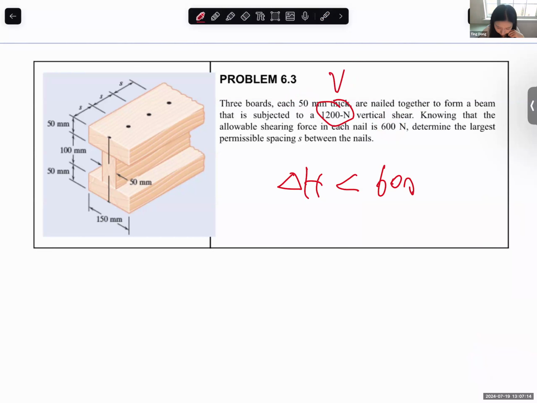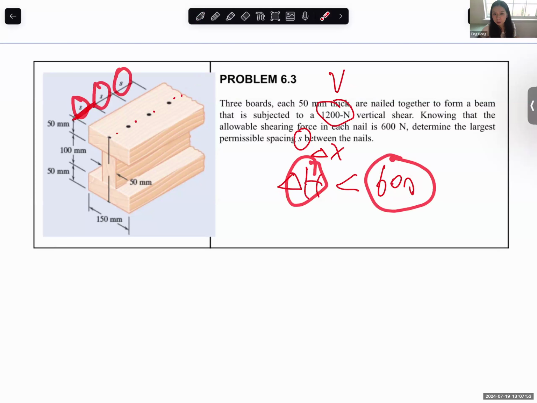And we need this S, it's this dimension. So this S corresponding to our equation is delta X. So basically, if we put more nails in this direction, the spacing will decrease, right? And then this dead edge will decrease. So we can always have a value that is more than 600. And when we keep decreasing the number of nails or increasing this S, this dash edge keeps increasing to a point. If it's 600, we consider this the threshold value. And I want you to calculate what is delta x that makes it equal to 600. Make sense? So this is the delta x part.